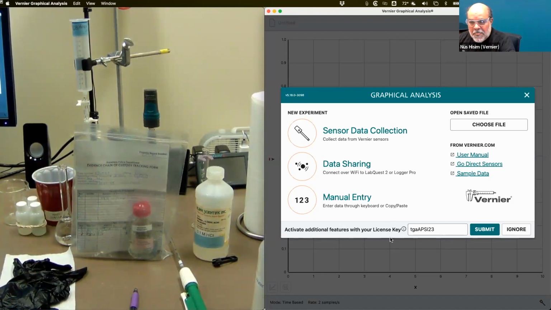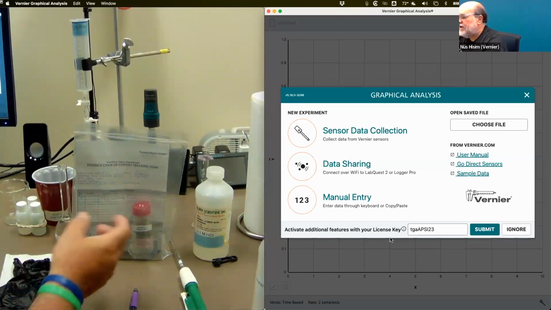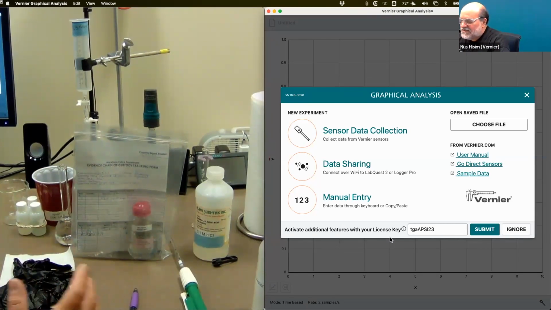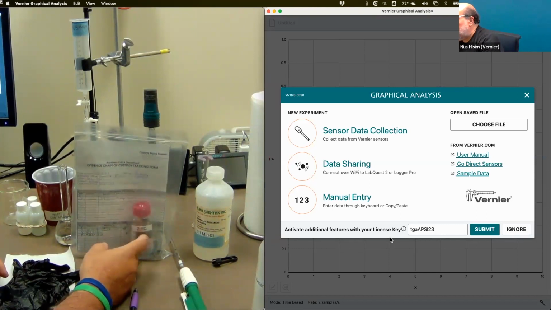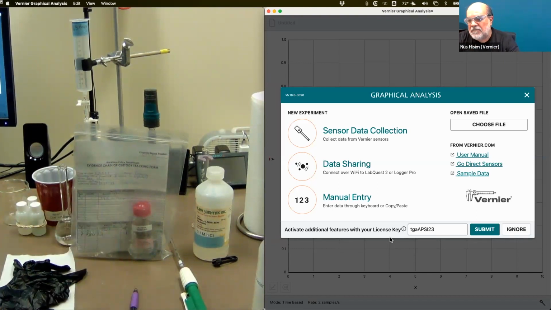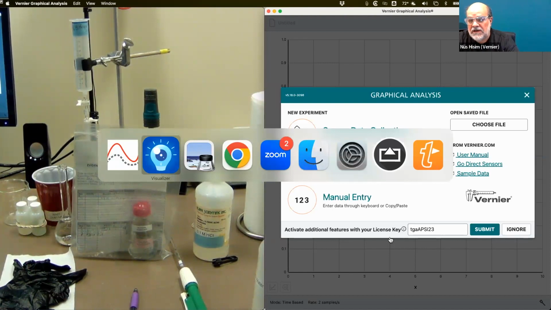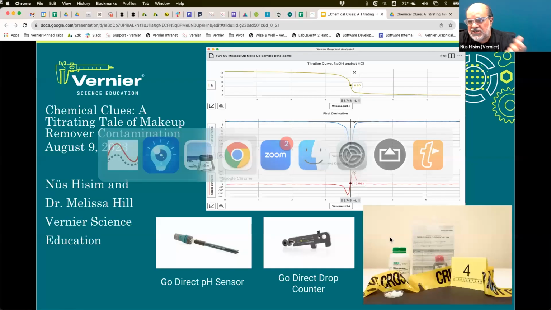There's lots of features. We're going to use the data sharing feature today, but there's a whole lot more in GA Pro. So the plan here is that, and you have to set this up a little bit for your students, that the makeup remover, if you look at the teacher page, and I did share with you all the files you need to teach this concept.